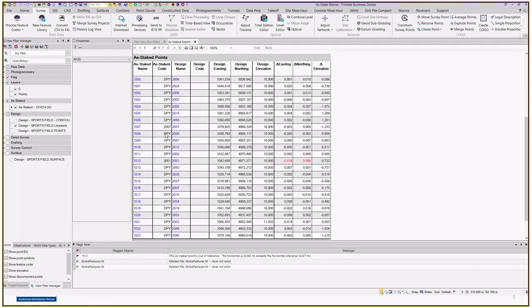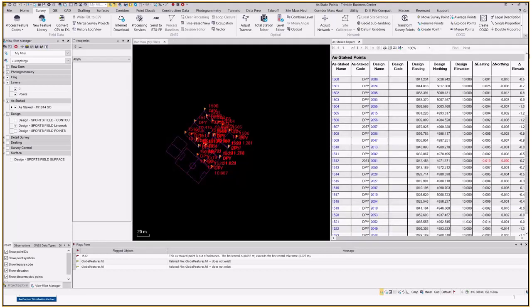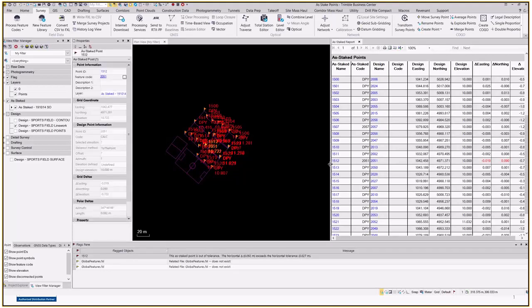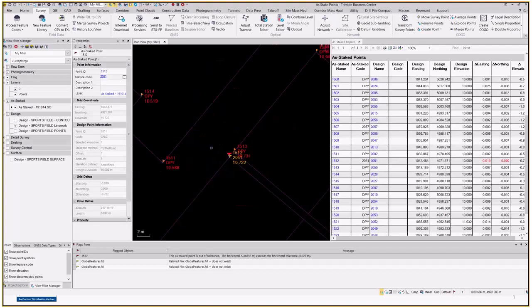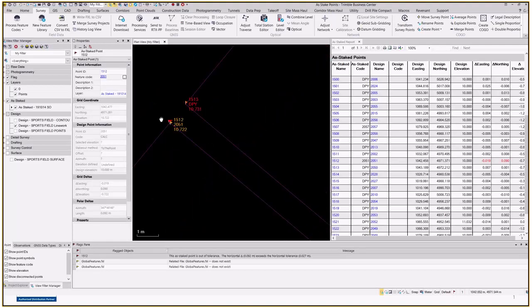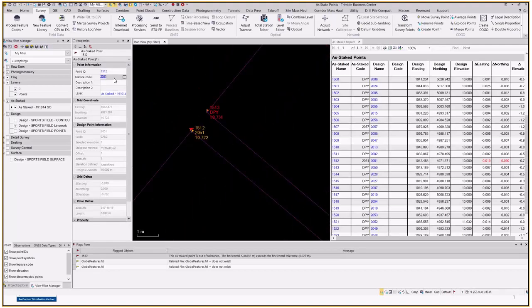It also looks like we've miscoded it in the field as well. So one way of going through and editing it is we can throw this across to the other side and have 2 concurrent views running. We can click point 1512 and it'll zoom in and highlight that point for us. We can then have a look and, okay, well, there is a feature code that's wrong. It was a dumpy, so I can recode my dumpy point.